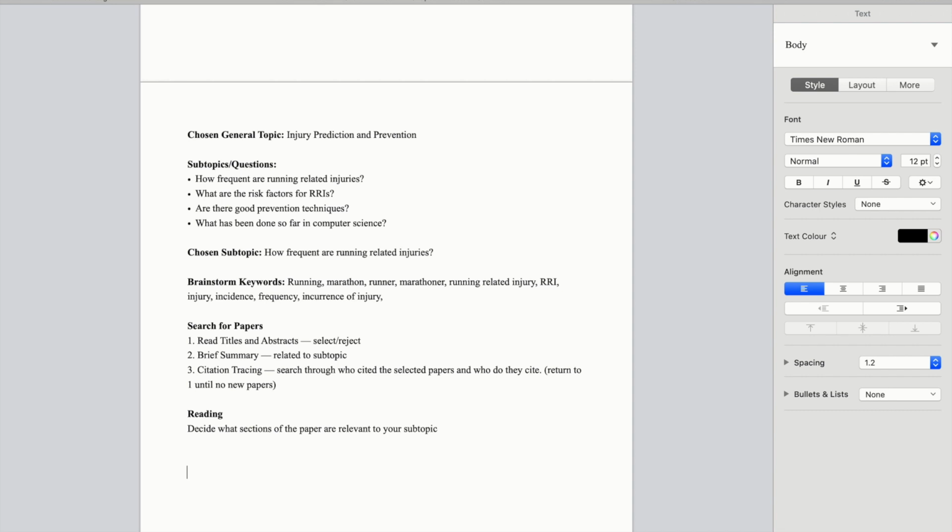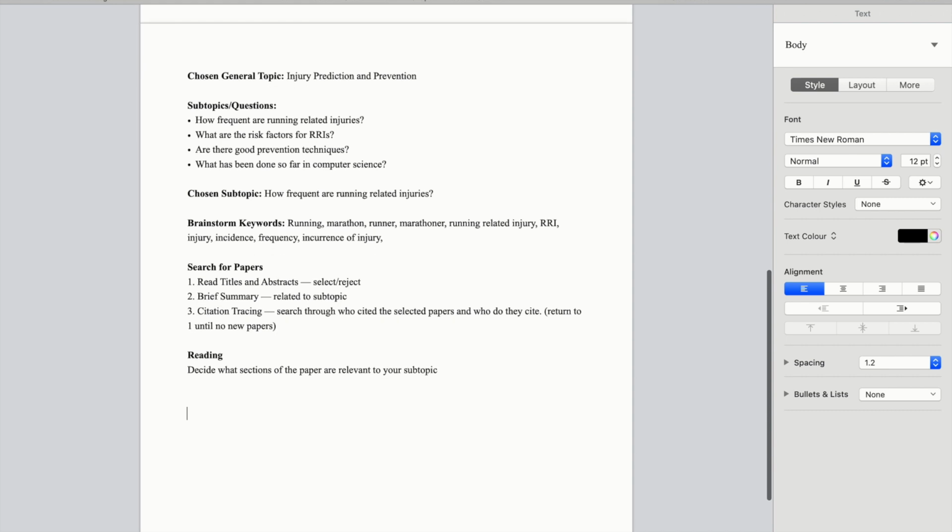So for these topics, it's more about understanding the state of affairs with this aspect of sports science. And then when I move on to the computer science, it's going to be very much needing to understand every part of the methodology section. So once you've done that and you've put together your summary document, you want to then come up with the main points.